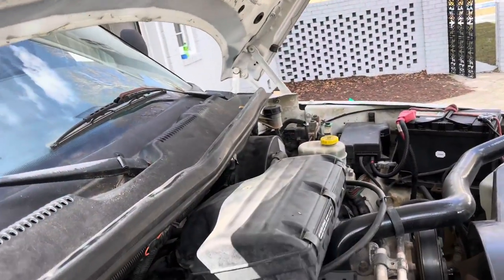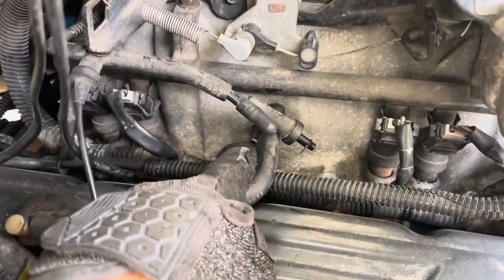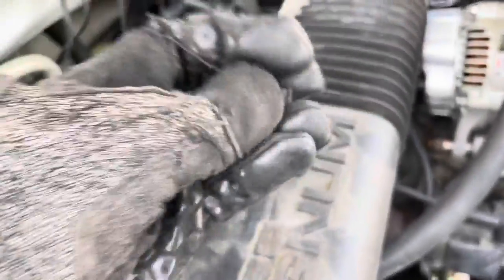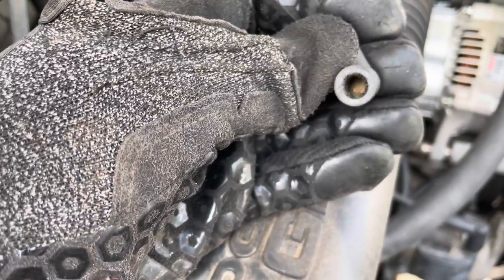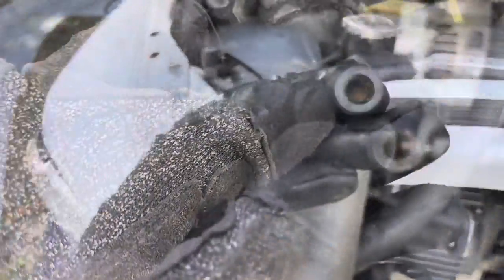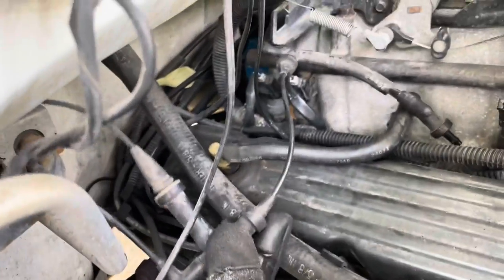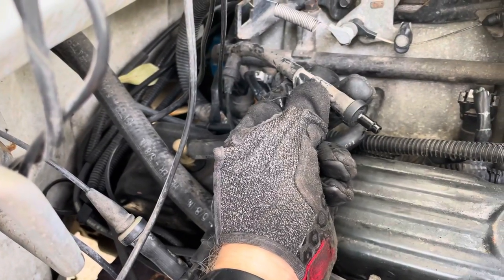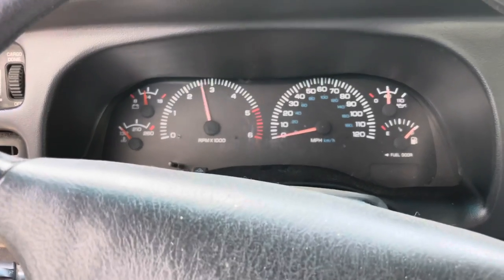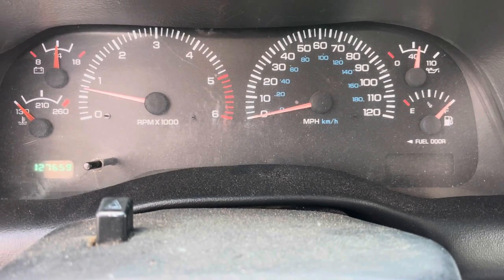That brake booster wasn't the culprit — still got the symptom. So I pulled my main vacuum line here that connects right to the intake manifold, and lo and behold, another mud wasp nest. This thing is completely clogged. So it might have been a combination of the two. I'm going to clean this one and see where that puts it. She's all clean. This guy controls four-wheel drive actuation and basically everything that's vacuum operated. Hook this baby back up and see. Oh, we might have fixed it.